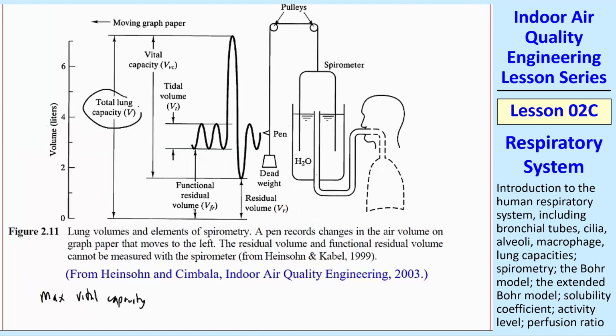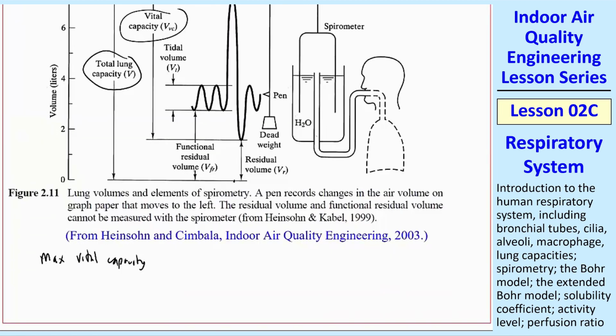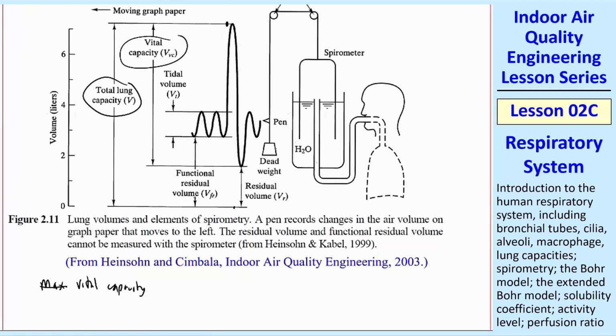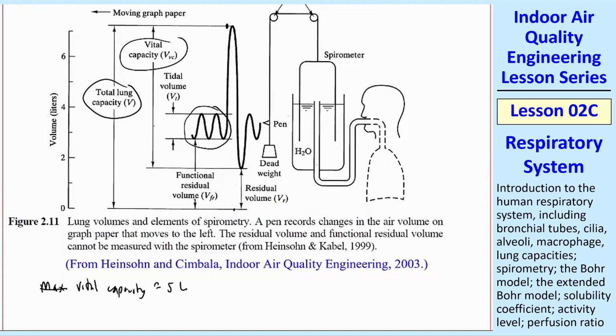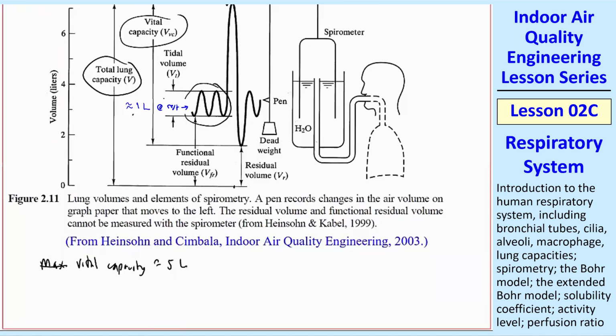By the way, the total lung capacity is from when you breathe in as much as you can to 0. So that's about 7 liters. But the vital capacity, which is what you actually can do that's useful to you, in this case, is approximately here from 7 to 2, approximately 5 liters. And then the functional residual volume here is about 3 liters. Tidal breathing represents only about 3 to 4, so this is approximately 1 liter that this person is breathing in and out, compared to 7 liters of total lung capacity, so that's a very small percentage of the actual volume of your lungs.